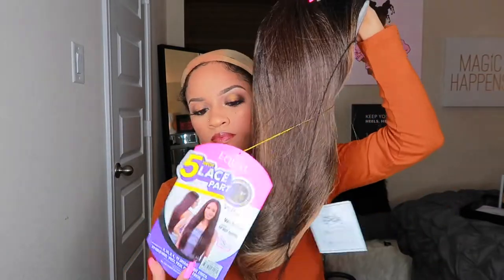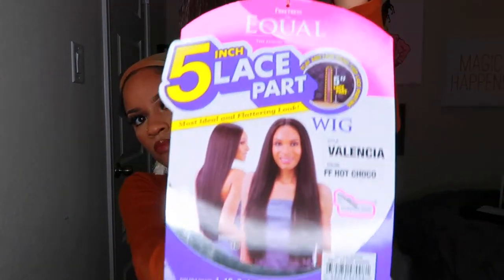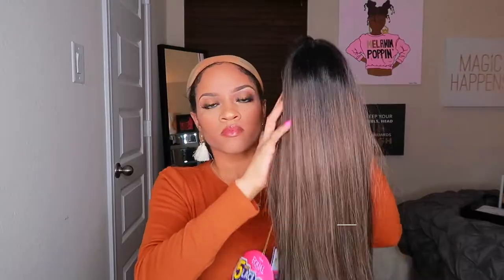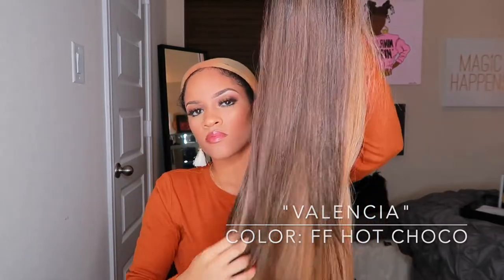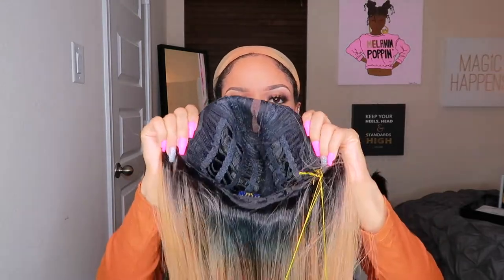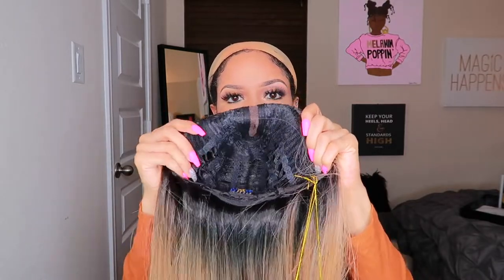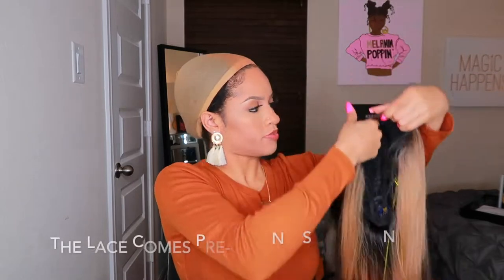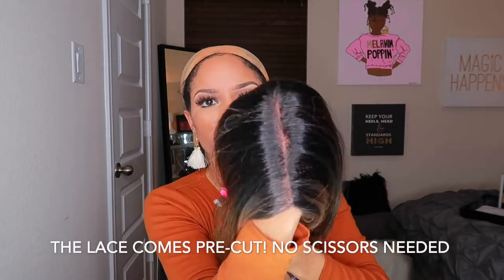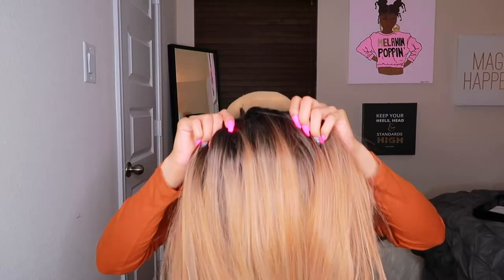So this is only one of them — y'all gonna see the other one, her twin, her curly twin. I'll show you guys how easy the install is — literally five minutes max, no lace cutting, no flat ironing. This is the wig straight out of the packaging — this is Miss Valencia. All the details are here and also below. As you can see, it's a very nice color blend with highs and lows, no stark transitions, very natural. You have a nice deep parting space, combs — two in the front, one in the back — and also some adjustable straps. Here's a close-up of that five-inch parting space.